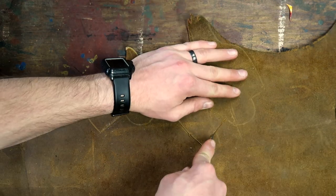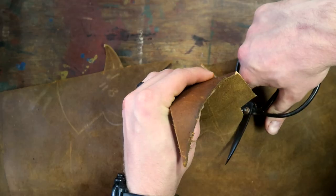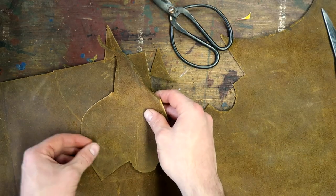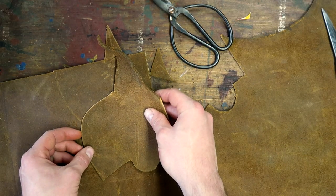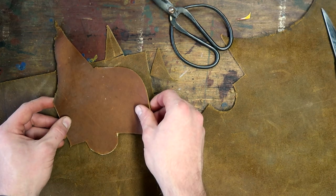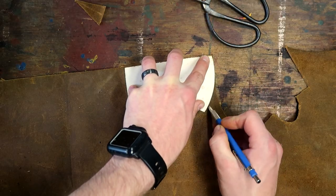Not wanting to waste leather, I still have this attached to the full hide, so I struggle a little bit with cutting it out. If you have smaller scraps or smaller pieces of leather, it's going to be a little bit easier to cut all of these pieces out. Now, at this point in the video, I realized that I had traced the front flap backwards, so I had to invert it real quick, and then I went forward and cut it out.